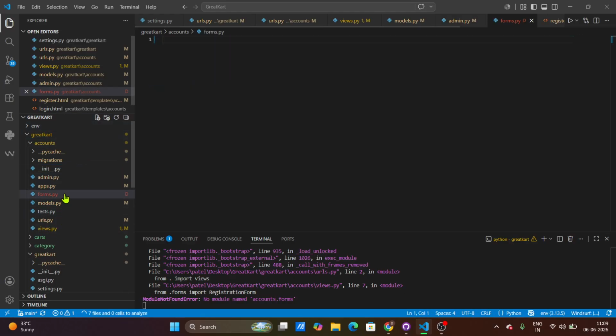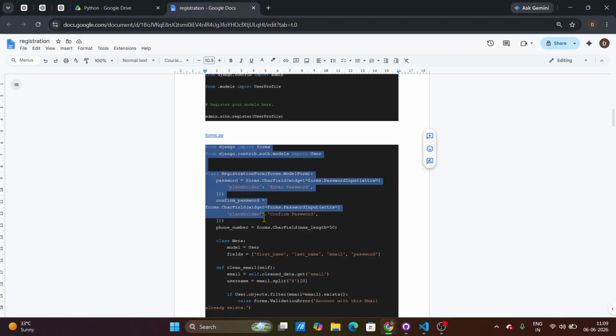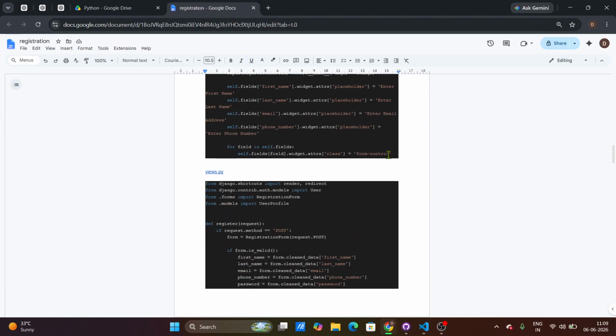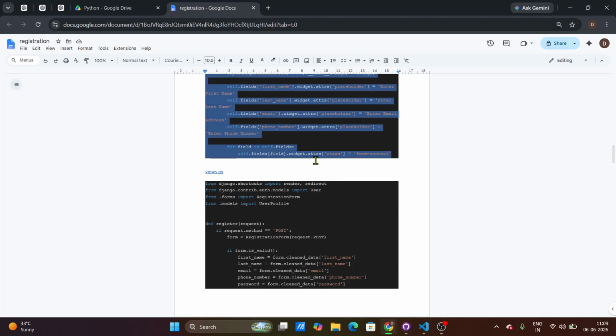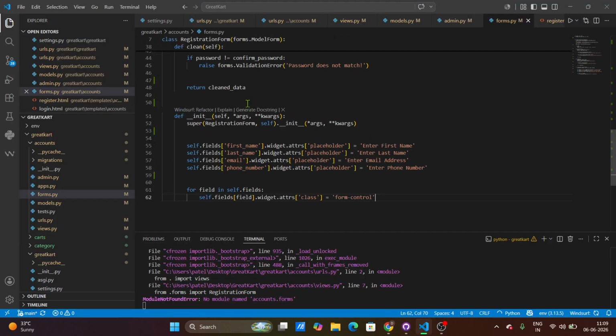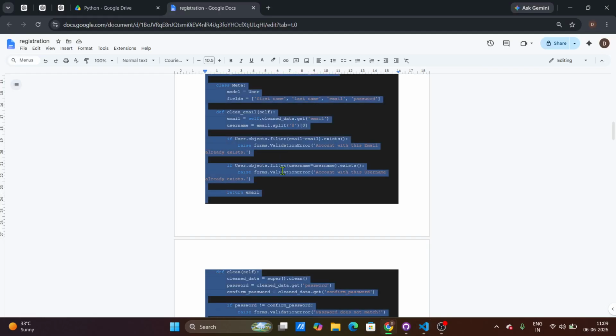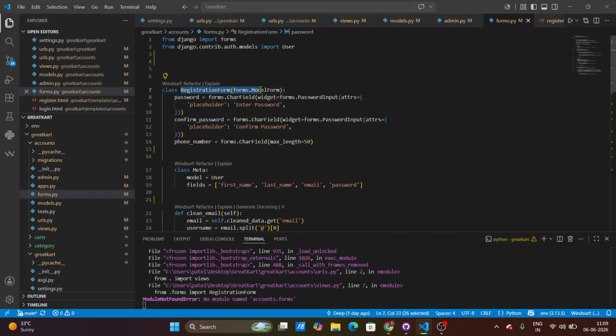That is the main concept, this forms. We have never seen forms in our previous videos, so that is the main complex part that we have. Here we have created the registration form.